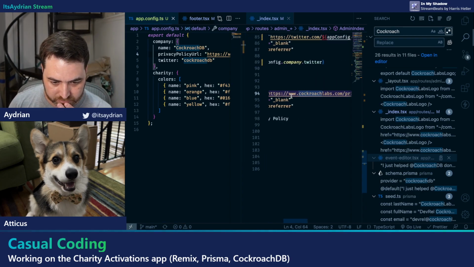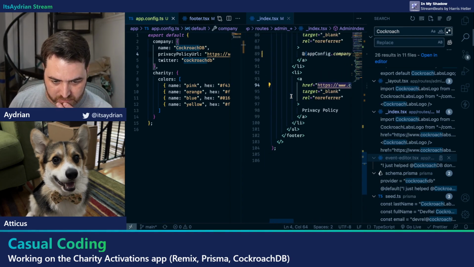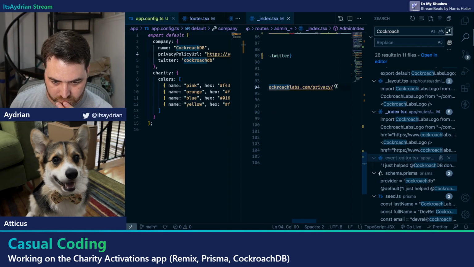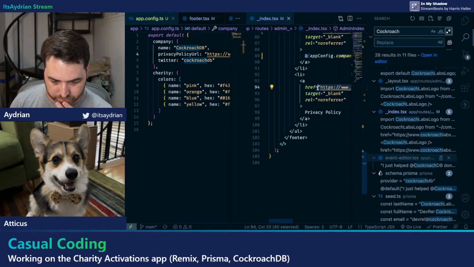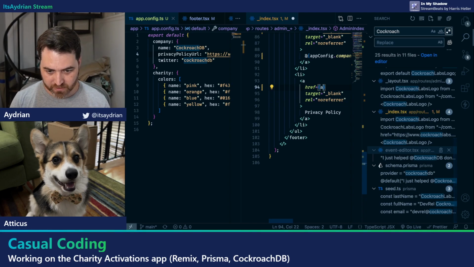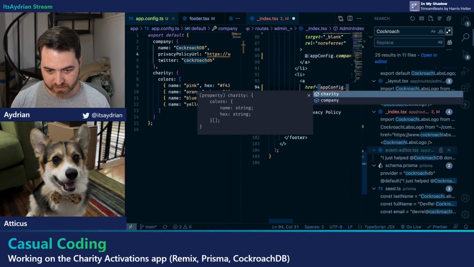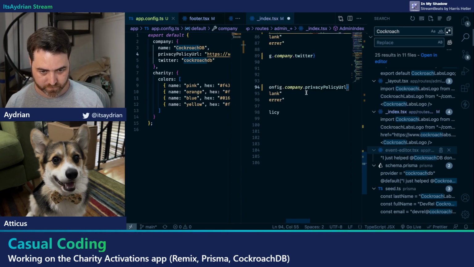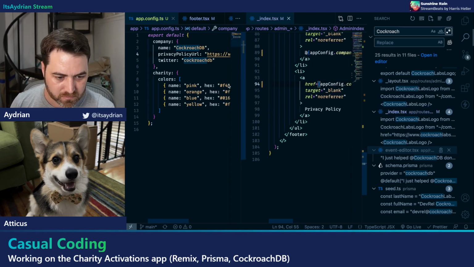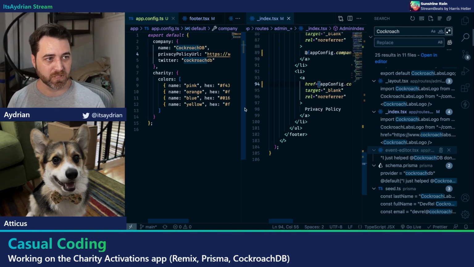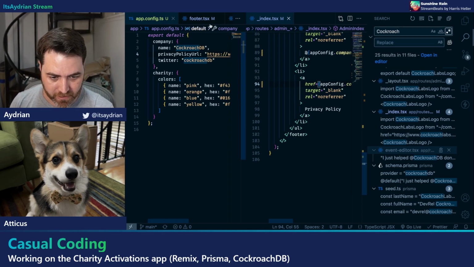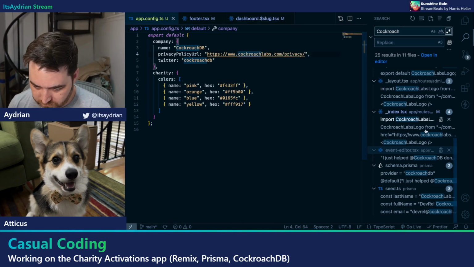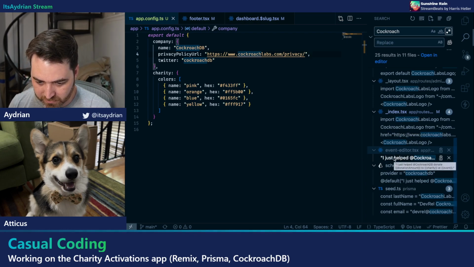So now let's go use that. appconfig.company.privacy policy URL. Not bad. Okay. The event editor.